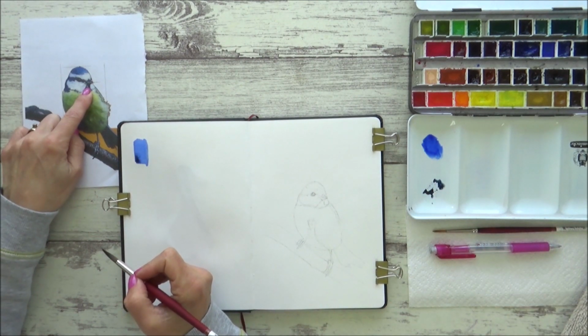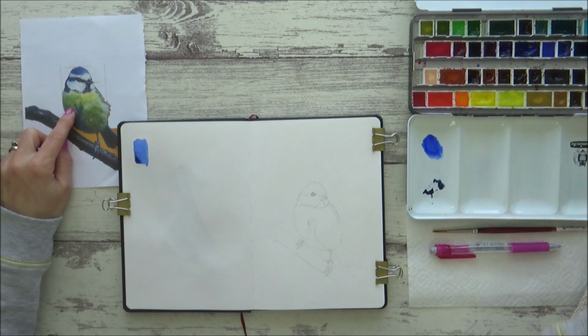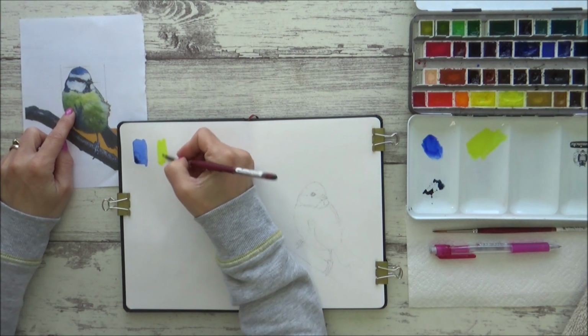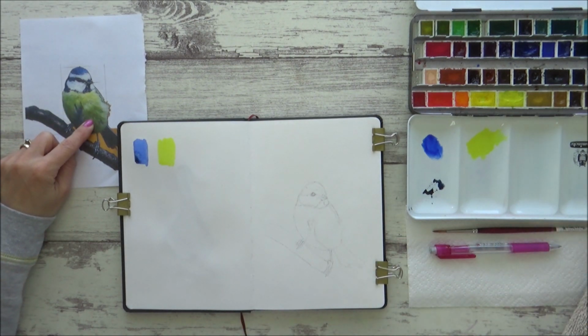For the darker blue shadow areas, I pick up some indigo and test it out on top of the still wet ultramarine blue. This will work really nicely for the beak as well. For the bird's yellow chest feathers, I thought I'd use more of a lemon yellow, and I'm going to use this as a base to build on.